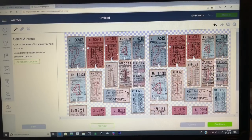Brilliant. I'm trying to look around the camera, which is really difficult, so just bear with me. I think that's over the white space. Okay, so I'm happy with that.